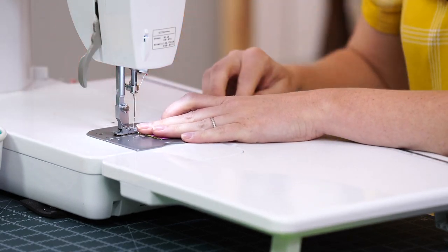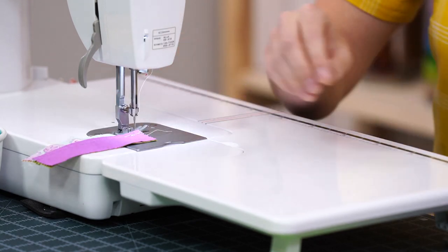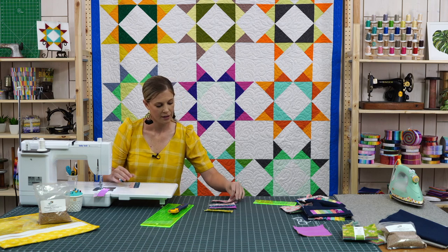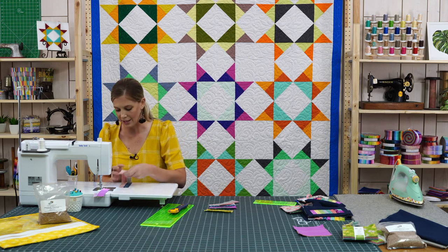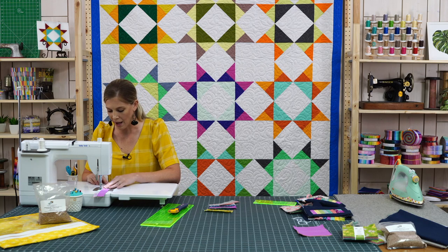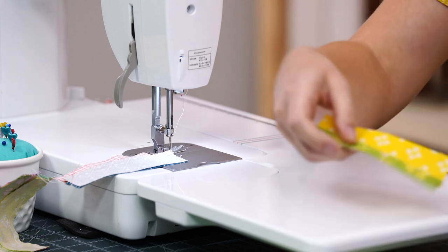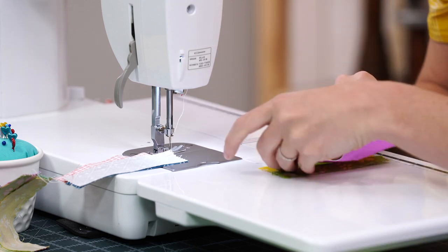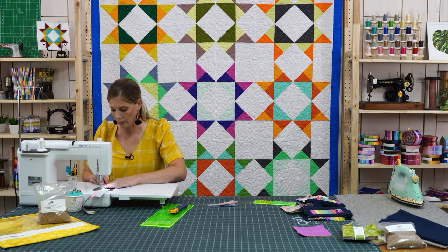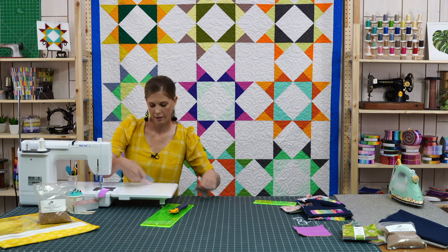And I'm going to take my quarter inch seam. And then to continue with our chain piecing, I'm going to take this one and place this one on top, right sides together. And just slide that one right behind. And then you can see we would just keep going until we had the whole stack done. I can go ahead and slide these in behind. And it makes really quick work of it. And then one more.